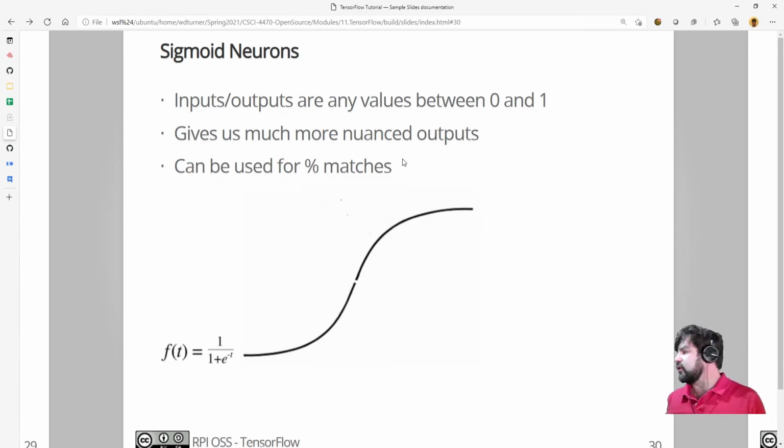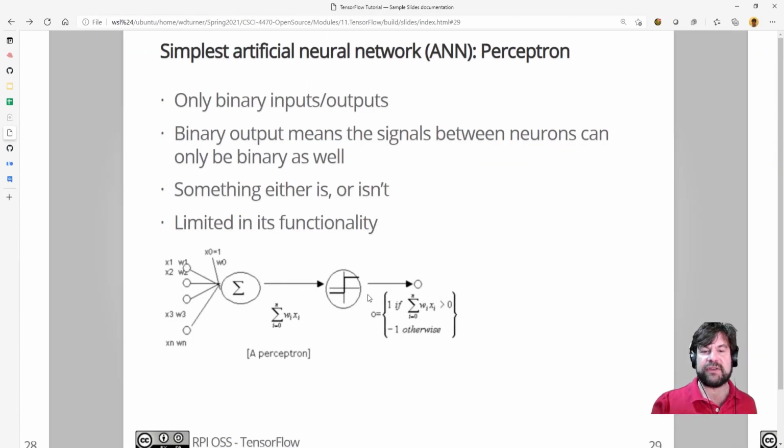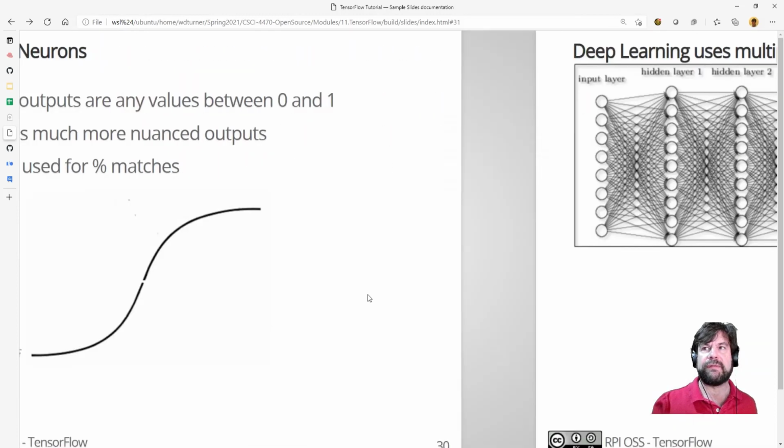This is really useful for something like, let's say, in a lab, you wanted to detect the probability that an image was a pair of socks versus a shirt or a pair of sandals. This would allow you to express things like percentage matches, right? How closely does this input match what we think a sock looks like, for example. So the difference between the two is just that this uses an exponential function and this uses essentially a 0-1 function, a binary function.